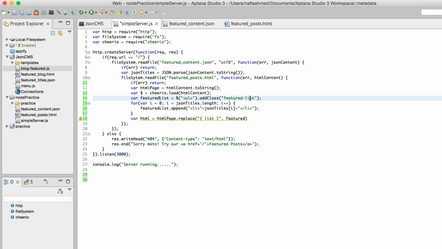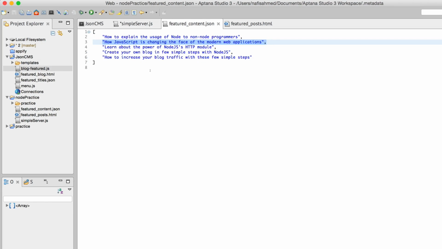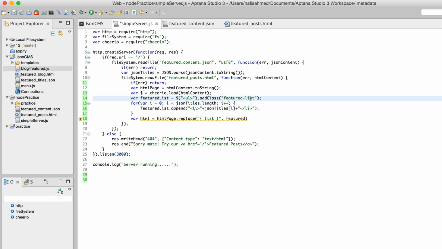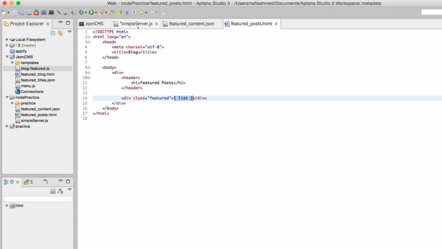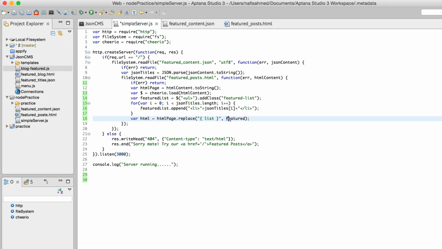But after we run the loop, our unordered list will be filled with all the 5 titles enclosed in their respective list elements. So now we are telling the compiler, find the list handler inside this HTML document and take this featured list. Sorry, I didn't include the entire name.